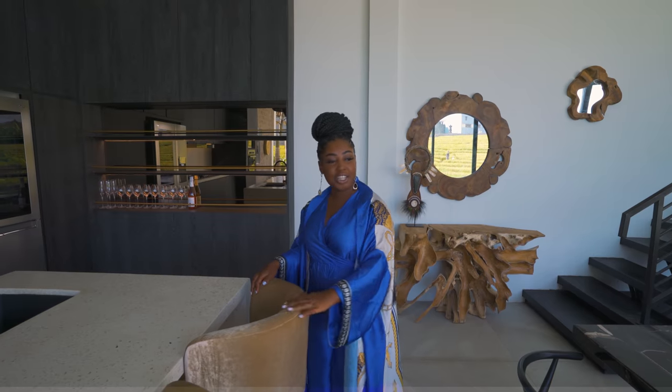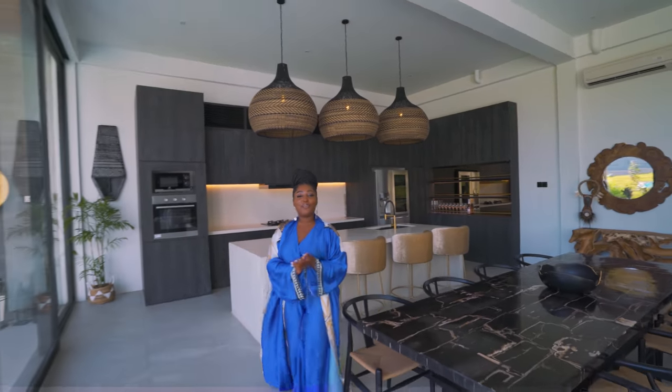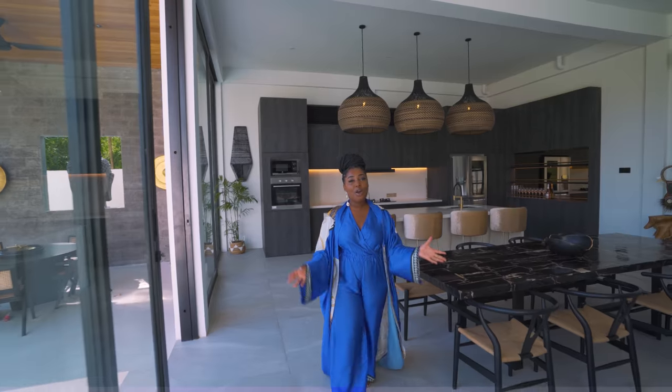And it's so crazy because you never think about all the little details when you're building a house. But these are the things that make a house a home and make it comfortable. So having things like international plugs, USB, and even the positioning of certain things is so important. So all the things that I learned during this journey, things that I picked up working with different contractors and surveyors and so on. So yeah, I learned a lot in this process. So yeah, I mean, this is the dining area. This is the kitchen.